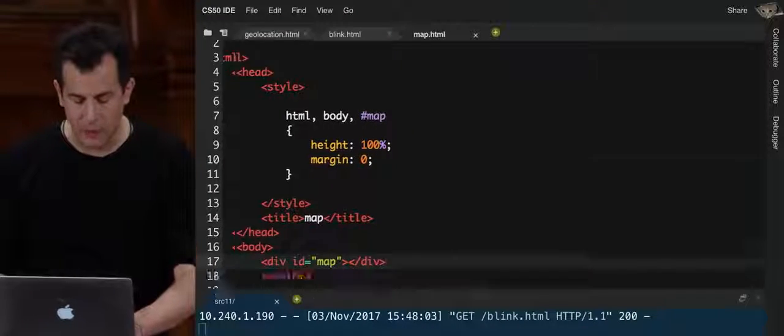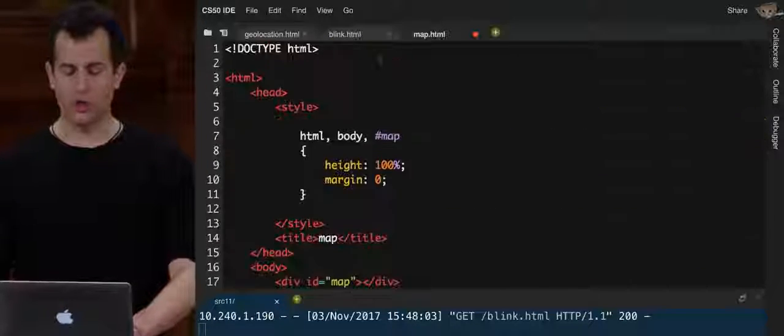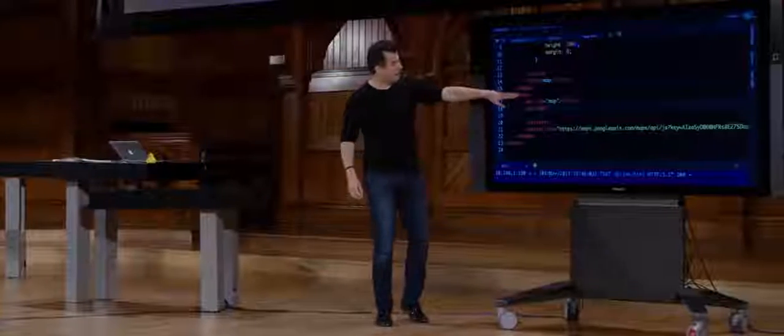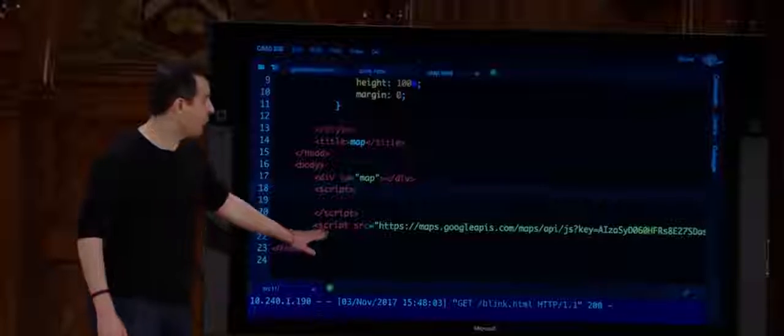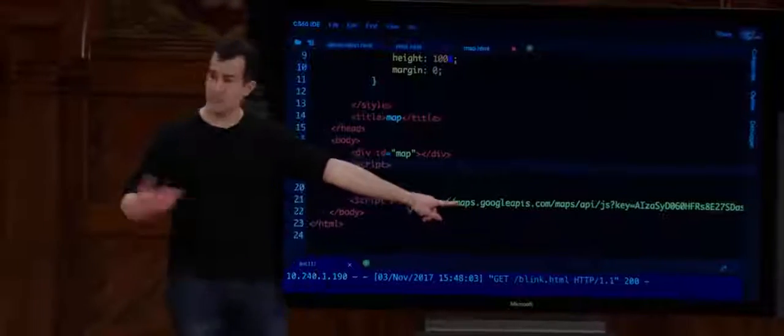Well, it turns out if I have a web page that's pretty simple, and let me go ahead and just quickly delete this real fast so that it just looks as follows. Here is a very simple web page that's got a body and then a div inside of it whose ID is map. And then at the very bottom of the file, notice that there's this JavaScript code that points specifically to Google APIs, application programming interface, slash map slash something.